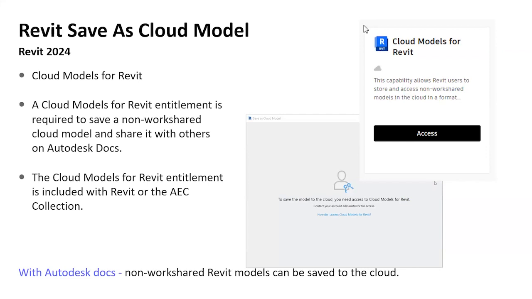But that model has to be a non-workshare enabled model. So if it's a single Revit user model, then that model can be saved and moved over to the cloud. You'll see an image in the back. If that model was workshare enabled, then you need more than just cloud models for Revit. You need BIM Collaborate Pro, and that's a topic for another webinar.